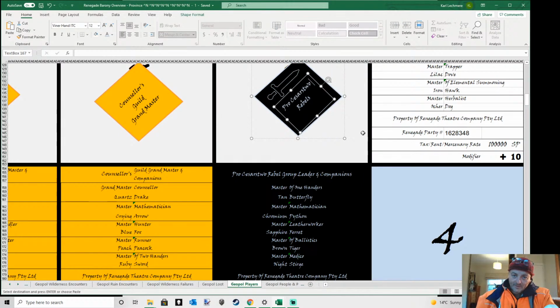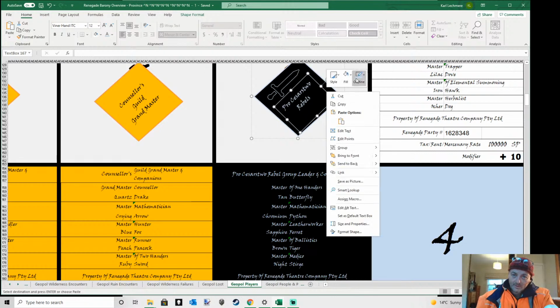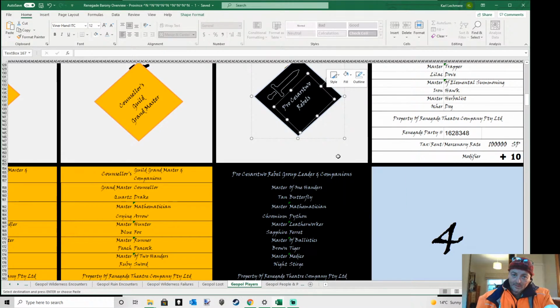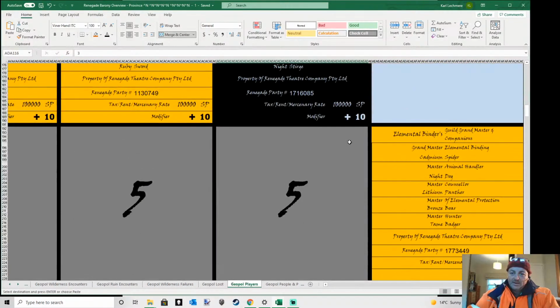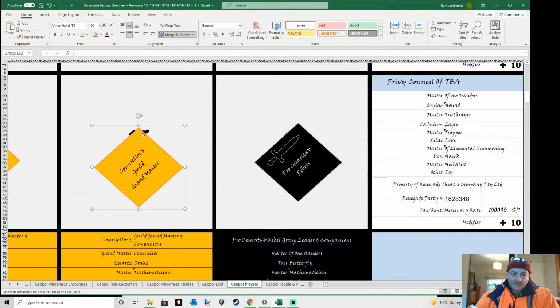Now, for some reason, well, actually, what I did was, there we go. Outline, no outline. Okay, so I'm not sure if you picked up on any of that. So when I tried to change the colors and things, I changed it so that the outline of this text box then became an outline. So I didn't want that, and so there we go. So that's that. Now we're going to continue on with the Guild Grandmasters and such.